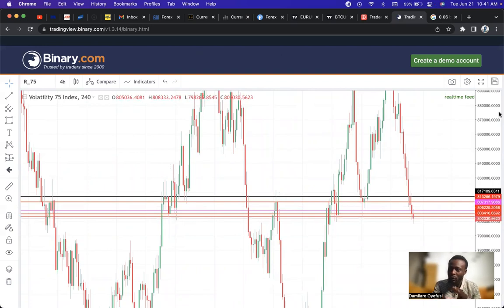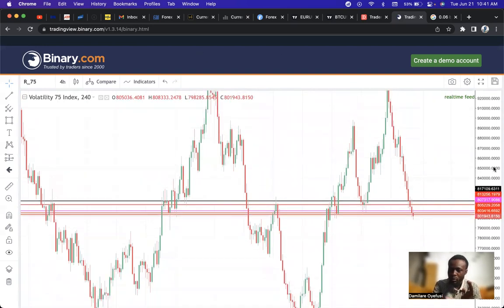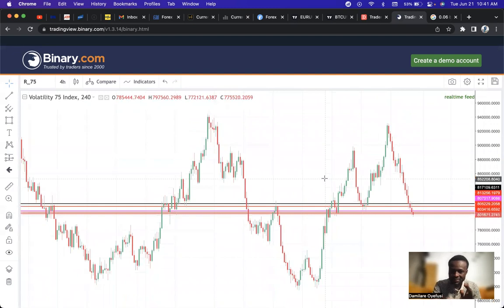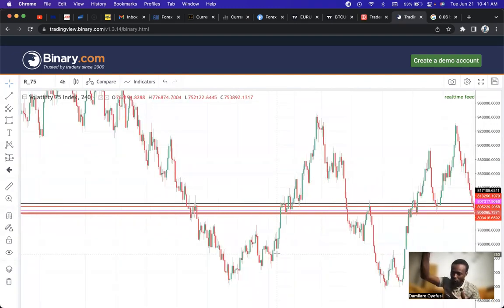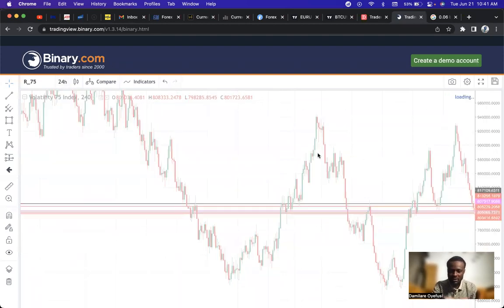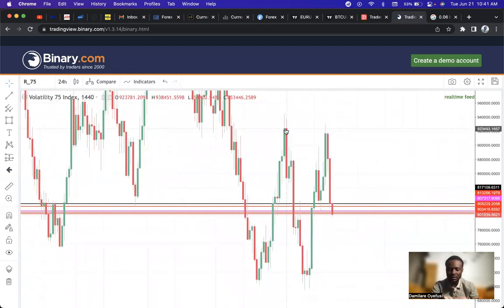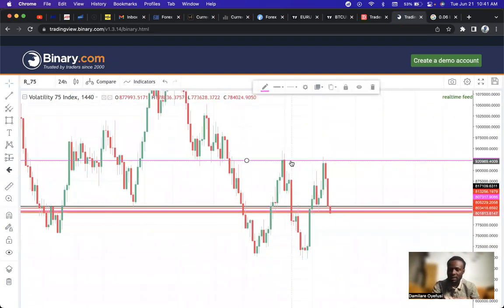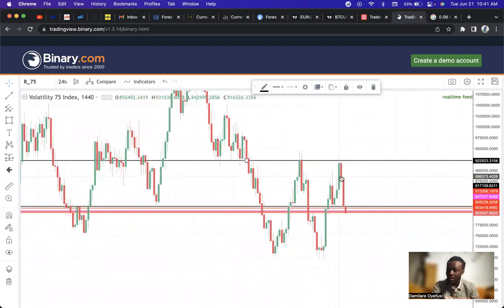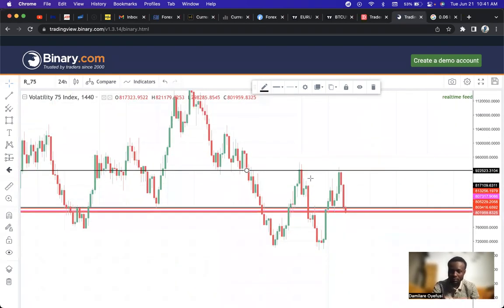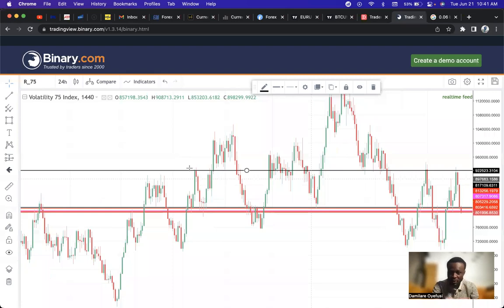The first thing I want to put in my priority list is what is happening in the market presently. Is the market in a reversal state that is buying up, or is it in a strong sell trend? If I put my analysis on the 24 hours, we can see that the market is respecting a strong sell trend. There's been a very strong sell trend in this market.